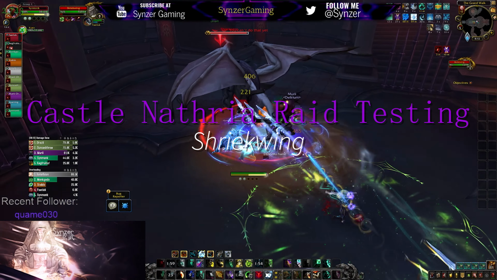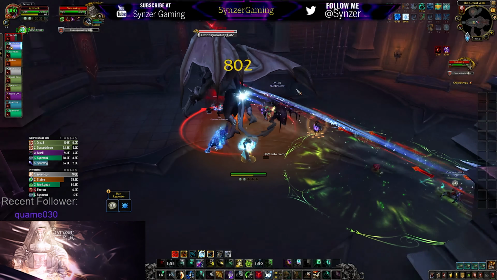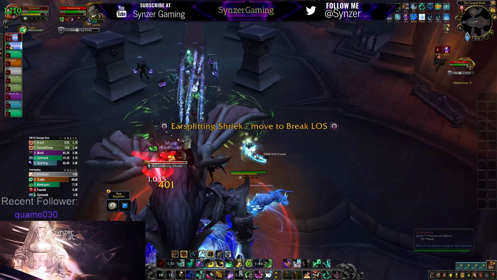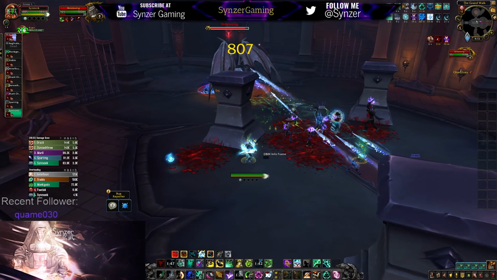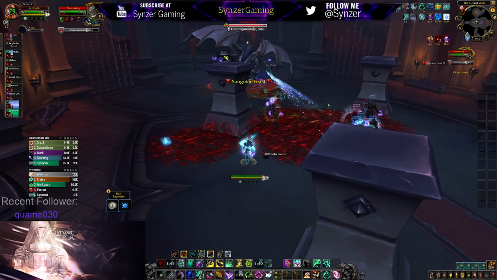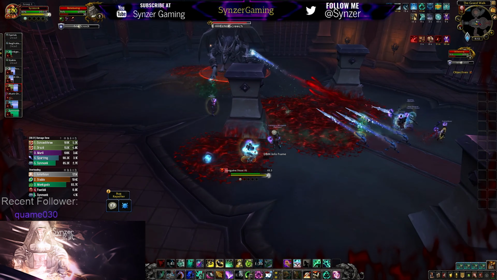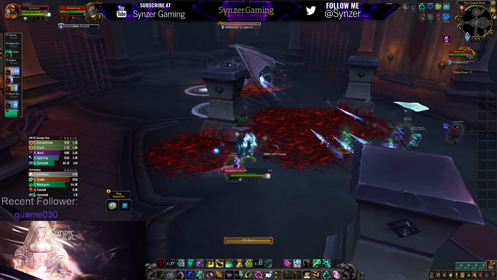So there's a beginning where you're just fighting the bat, and then it has a cleave, so you don't want to stand in front of it, and it's attacking the tank and periodically putting bleeds on. Now this part right here is what I would call the second phase. I guess it's more of a mechanic, but you've got to hide, and then it'll start doing this echo screech, as you can see, and you have to just dodge those.